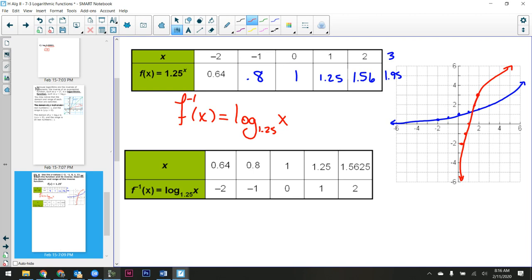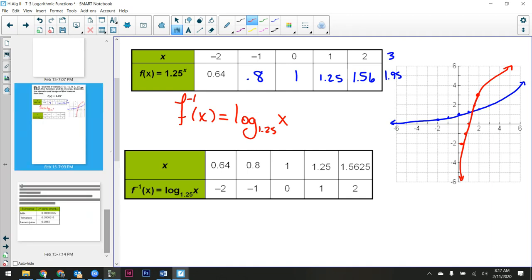So the red line is the logarithmic, the blue line is the exponential. Did I need to do any new calculations? No, right? Because in your calculators, not all of you can calculate log base 1.25. So I can't give you something where I'm going to force you into calculating log base 1.25. I'll show you how to change the base. I'll let you do that eventually, but okay.